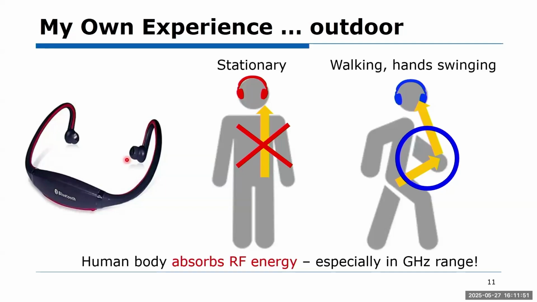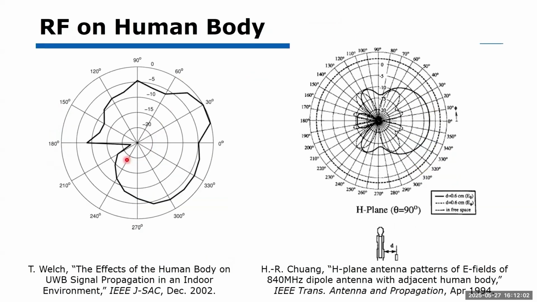So the human body absorbs RF energy, which is not good for healthcare sensors. It means that you can still communicate, but the TX power has to be increased significantly, which drains the battery pretty soon. And this is a well-known fact for those who work on RF. If the antenna is just in proximity of the body, you don't even have to attach it, the radiation pattern is distorted significantly, which requires you to think over how well you have to shoot over, how much power you need, which is not in your favor. So this is why I say RF in general is okay, but when you're talking about RF on body, that's a problem.